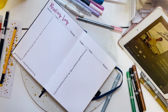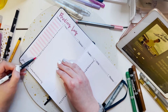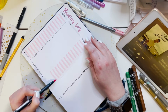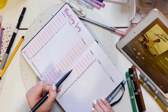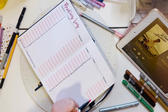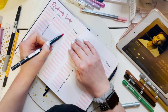So yeah, I listed a title at the top, and then I have my headers. I have started, title, and finished. Between the started column and the title column, I have numbers, numerals counting from 1 all the way down. I believe this was in the 60s? Anyway, I do the 2 side columns first, and then I do the columns in the middle because I don't want to have to draw lines in between.